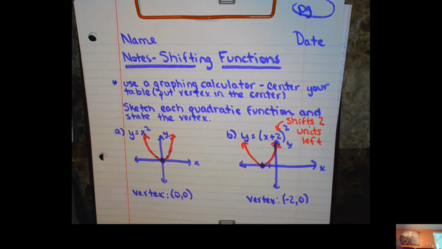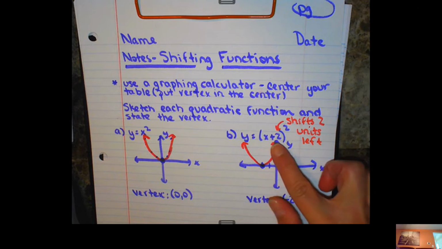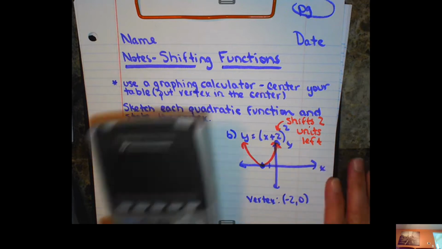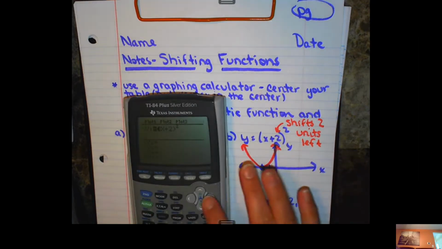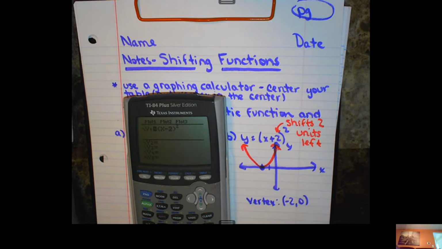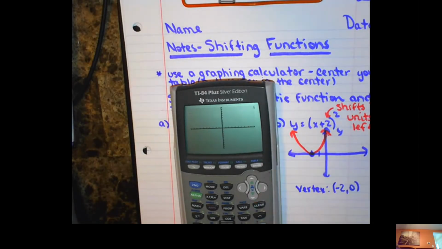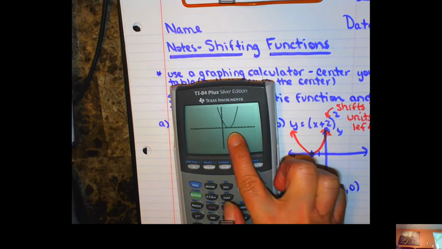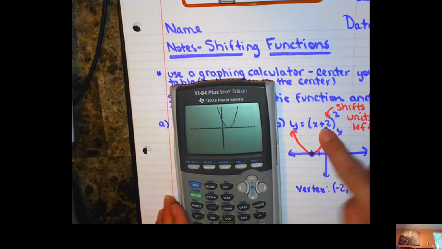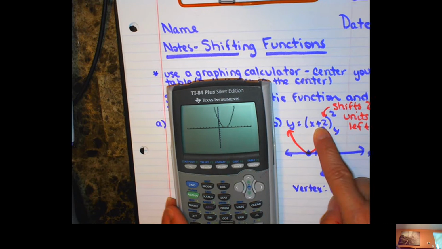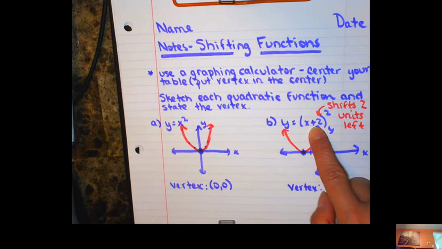That will always work. Whenever you add 2 to the inside of the function, you're going to be shifting to the left. I want you to notice if I was to subtract 2, which we won't do on our paper, but I want you to notice what happens. Our graph would then shift 2 units to the right. So adding inside the parentheses is going to shift it left and right. Now let's do another one.